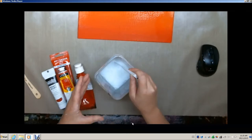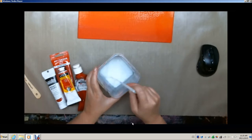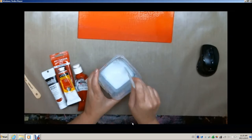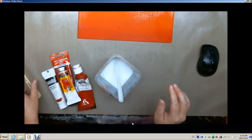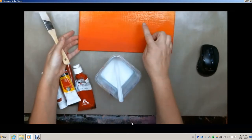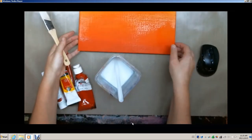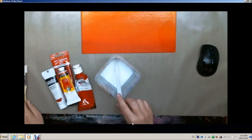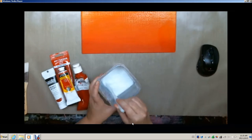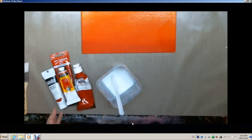You want it to be fairly watery so that it dries really quickly and goes on really smooth. You don't want any ridges because then you'd have to sand between them. Even on this other piece, you can see where there was some ridging after putting on so many coats. You can just sand it and then put your final gloss coat on.